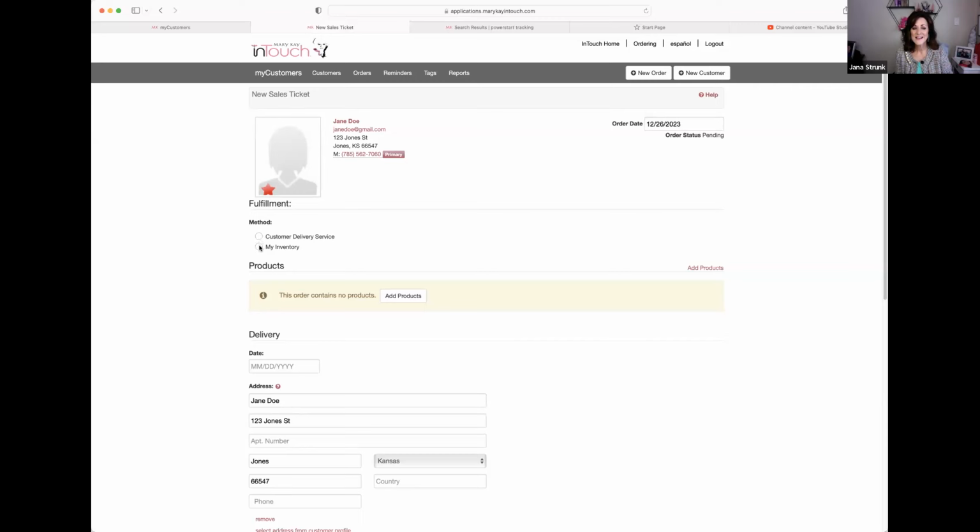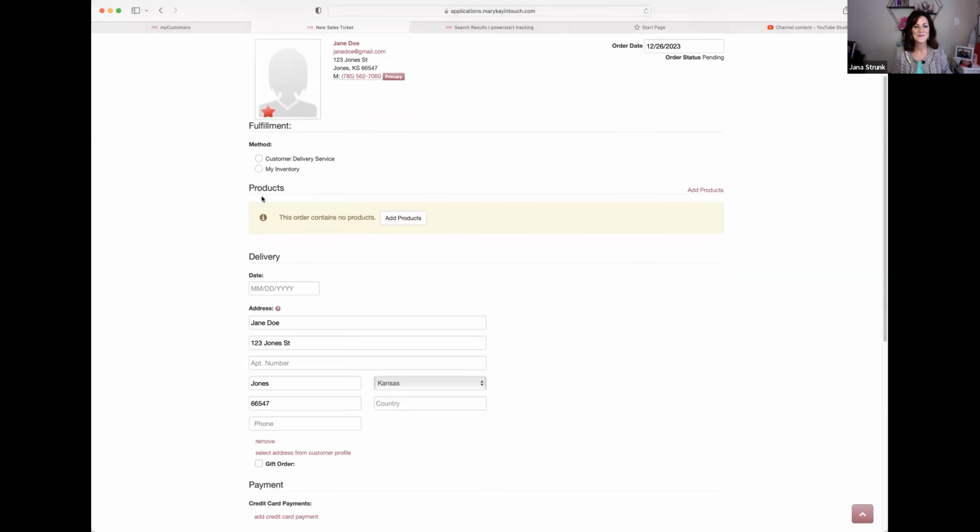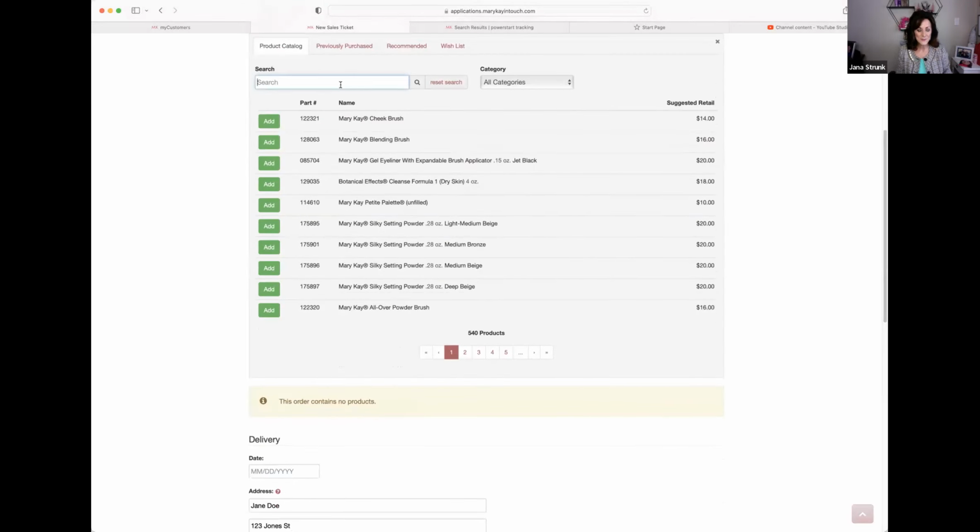Let's just say I'm going to send it through my inventory, but this is how, if you're an active consultant, you can have Mary Kay send the product for you. Okay. Create the customer on my customers, and then go to this page, create an order, and click customer delivery service. They will ship the product for you. Okay. So let's go ahead and just click my inventory, and we're going to add the products.